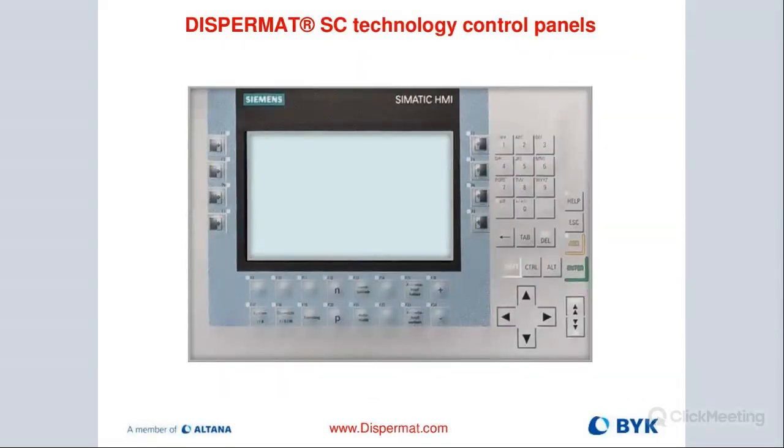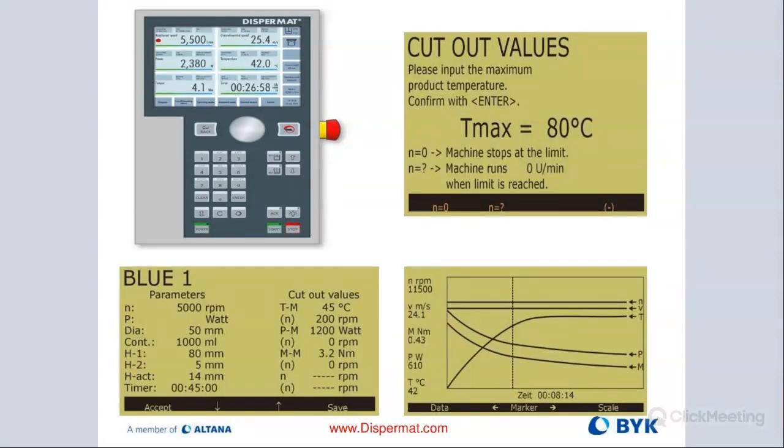And then we have the ability to also, on the higher end models for production, to program our own process. If you want to integrate a scale, so there are different programmable capabilities that we offer. Also, lead time I think is a year on that Siemens controller, so not very advisable. We can program cutoff values with our higher end model, meaning that let's say we don't want our material to exceed a certain temperature. We can program a number of values and say a warning. Let's say we want to have a cutoff at 80 C. We can warn at 50, 60, 70, and then at 80, it shuts off the machine. Or we can program it to run at a different speed.